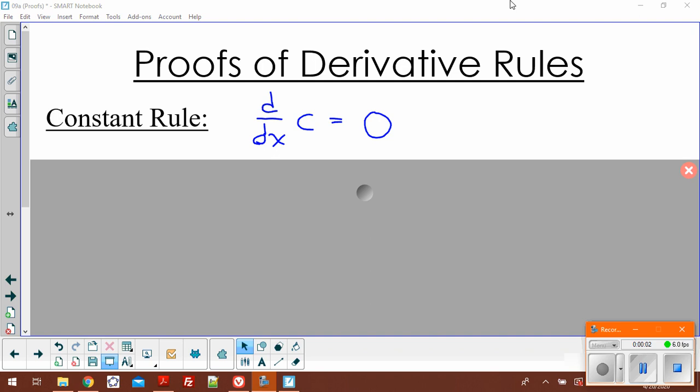Hello everyone. In this lesson, I'm going to go over some proofs of the derivative rules. We stated some of the rules and then accepted them as facts, and off we go. So in this lesson, we're going to go over the process of how to prove those rules always work, no matter what. As noted on the website, this is kind of optional.